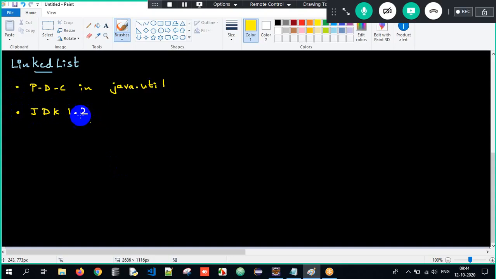Whenever we make use of LinkedList, the objects or the data or information is stored in the form of nodes. Each node will store the address of the previous and the next node.